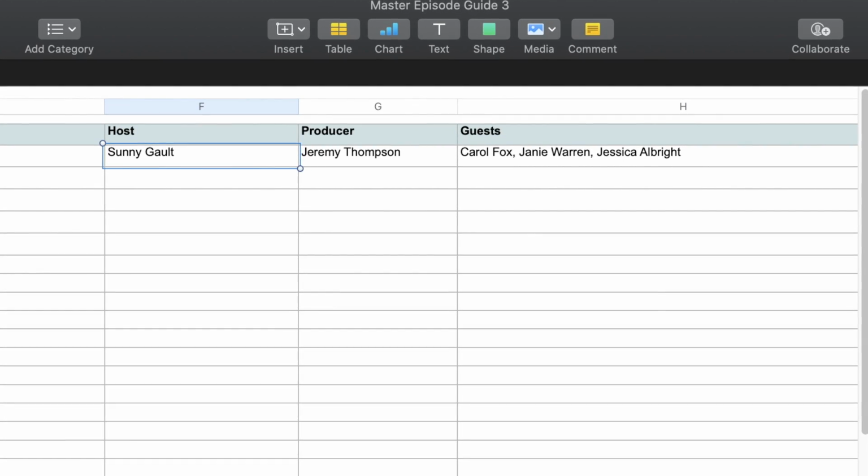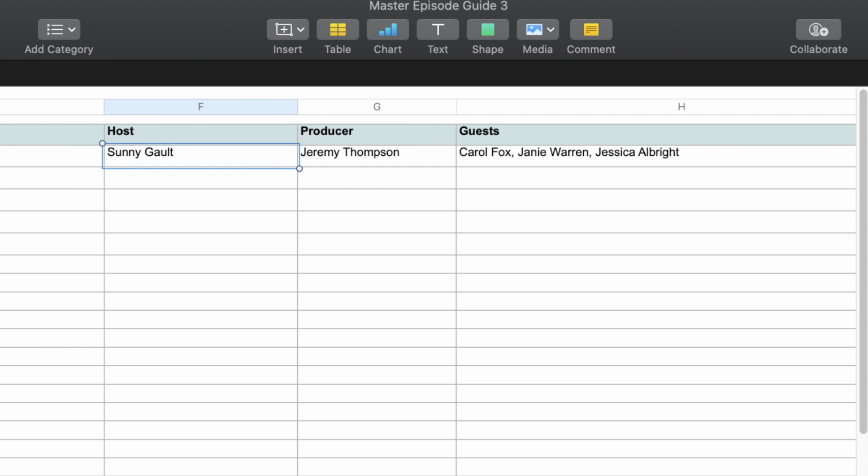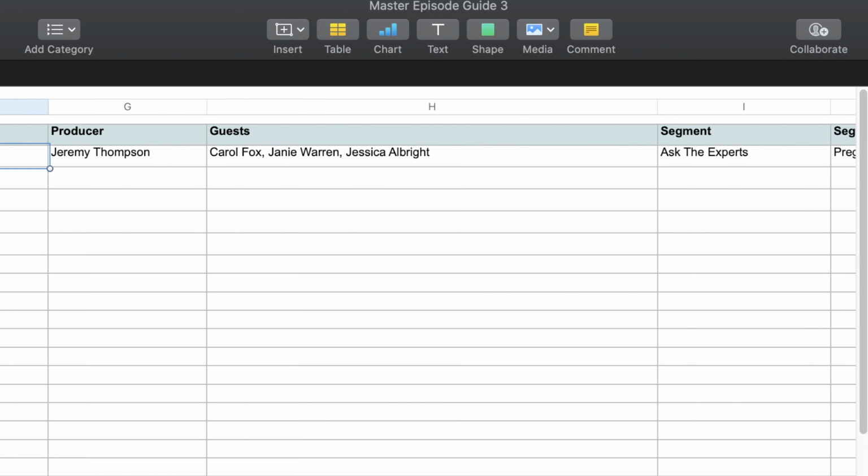All right, next up we have our producer slot, and really you can put whatever team members you have working on the show. You could create a column for each of those team members. So if you have multiple editors you work with, if you have different producers, if you have different assistants, that whole list of team members, that whole video we did on team members, if that differs per show, then you may want to have categories for each of those people. Yes, so in the case of this show, I had an expert, but then I also invited pregnant women on the show to talk about the topic as well from their perspective. That was kind of the whole idea of that podcast.